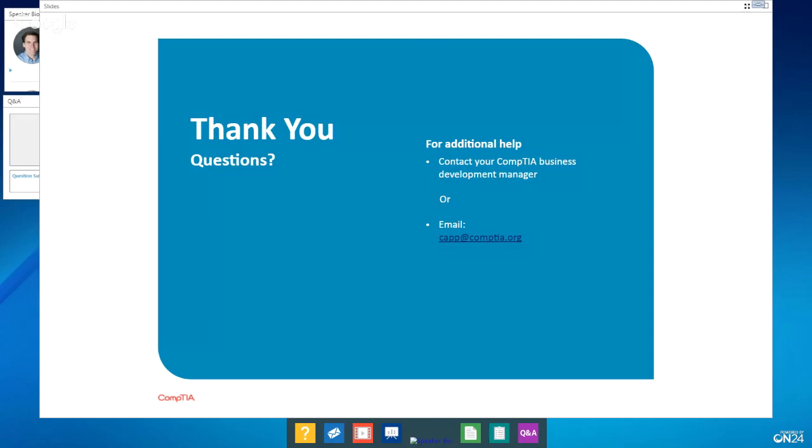Will this certification be included in the 8570 directive? We don't know. We are going to do our best, just as we did with CSA Plus and succeeded. We will try again with PenTest Plus. No guarantees, but we have every intention of applying for it, and we're hopeful that it will be approved. As far as that timeline goes, though, let me tell you that with CSA Plus, when that was released in February, that's when we were able to submit it for the application. And then I think it got approved in October.